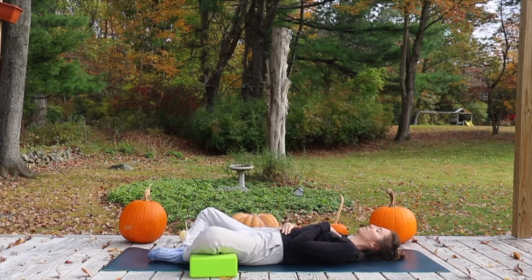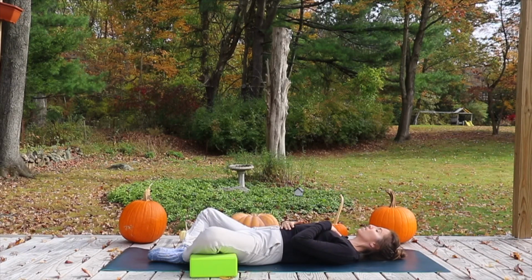So as you inhale, take a nice deep breath into the belly and let the hand on the belly rise. Fill up the belly with air. Hold your breath here. Now we're going to sip a little bit more air in, filling up into the lungs. Feel the hand on the heart lift just a little bit. Feel the lungs expand and hold your breath here. One more little baby inhale. Fill all the way up to the collarbones, to the sternum. Everything lifts. Hold. Open your mouth. Release the breath out of belly, out of lungs, and out of sternum.